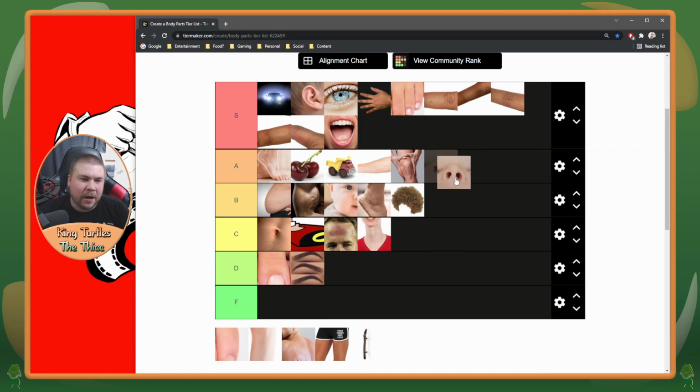So noses. Honestly, while smelling is one of the important senses that you need in your body, I'm going to put it at a B or C. Let's put it at a C. Because noses aren't that attractive to me. It's got its ups and downs, right? You can have your scented candles and you have your pleasant scents. But unfortunately, the problem is that you also have to smell farts and smell shit and smell the sewer forcibly sometimes, depending on where you're at, depending on your location and where you live. So, nose is like a double-edged sword.